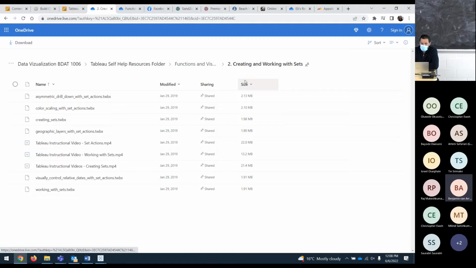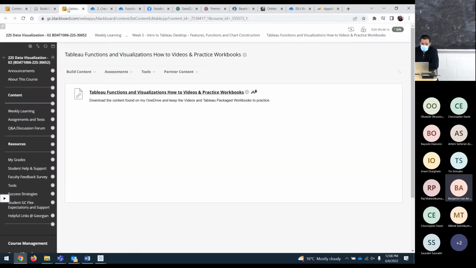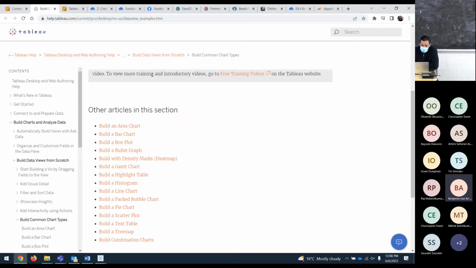If you go into number 2, creating and working with sets, there are 6 TWBX files. You only see the MP4s? Sorry. Oh, you can see it? I thought I had to go through Tableau Server. No worries. Yeah, you can see them there.